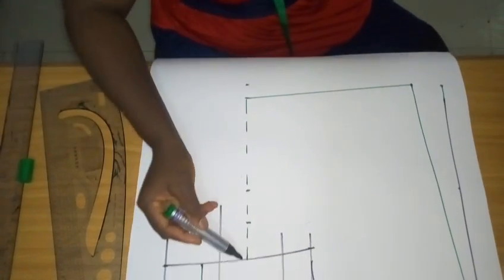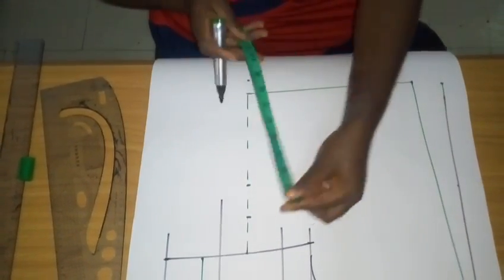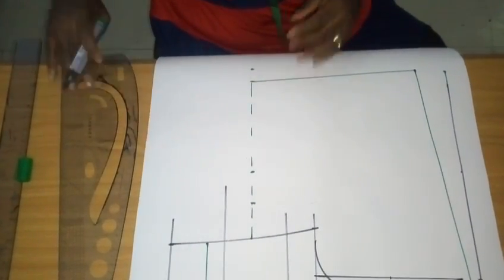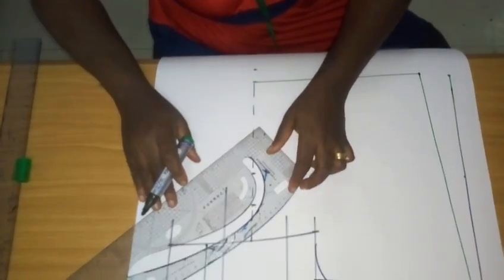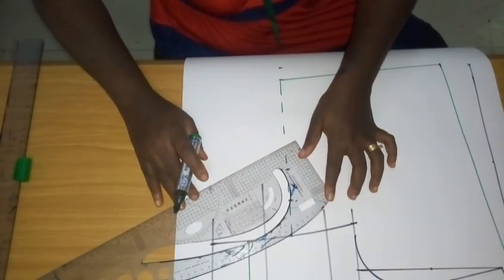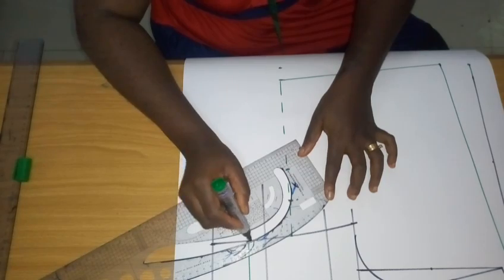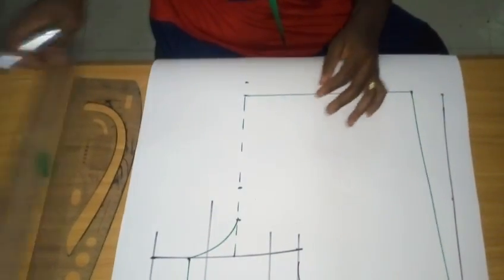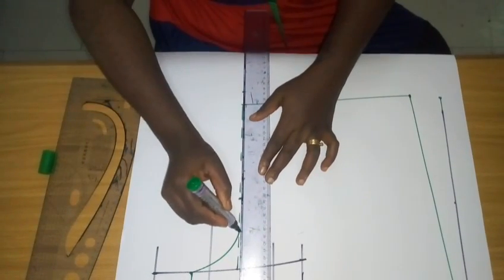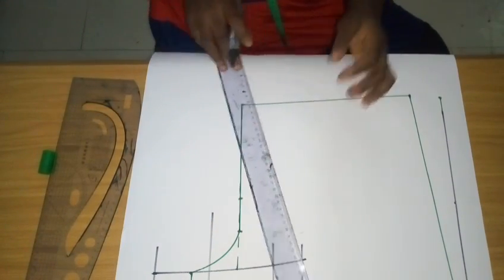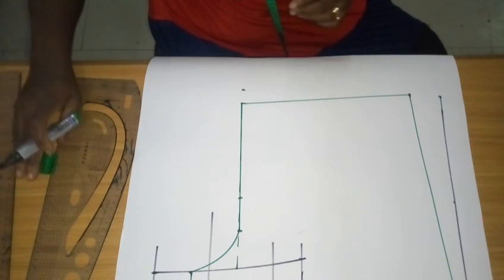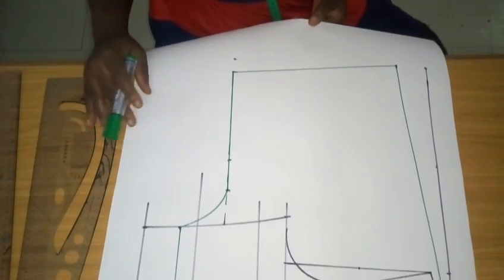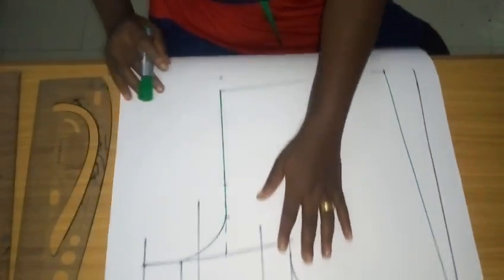All right, so from here to here, I came in by 2 inches, so I'll be able to connect the kimono curve from the waistband. So I'll be placing my curve ruler to get that curve from that point. So you can see from here, I've connected the kimono curve running into the sleeve. So right now, I can now draw a line at that point. Okay, it's no longer a slanted line. And that is exactly what we need for this particular kimono.